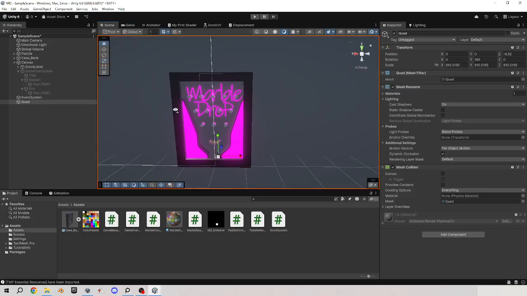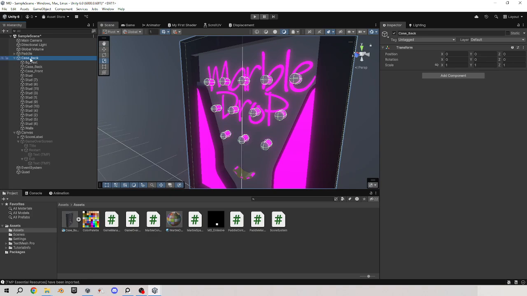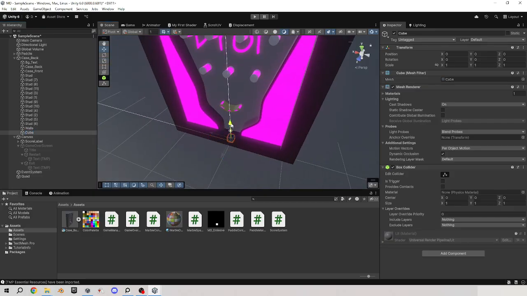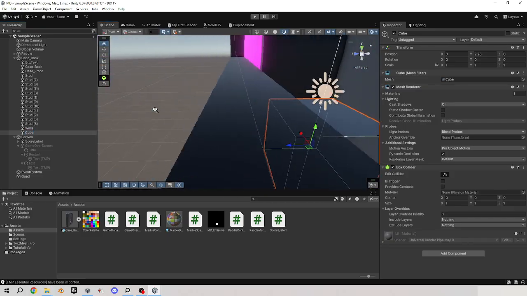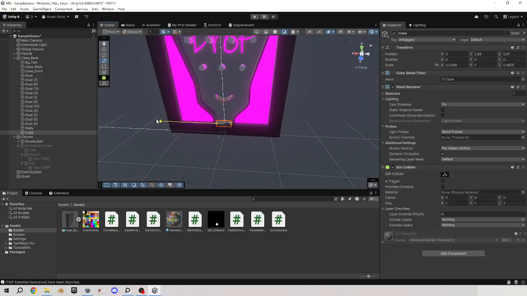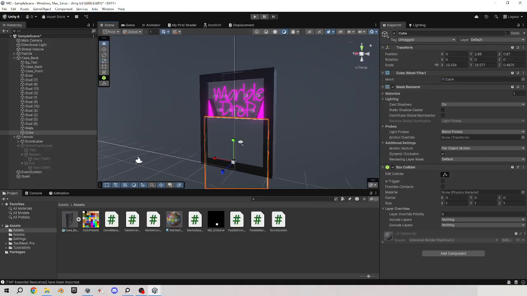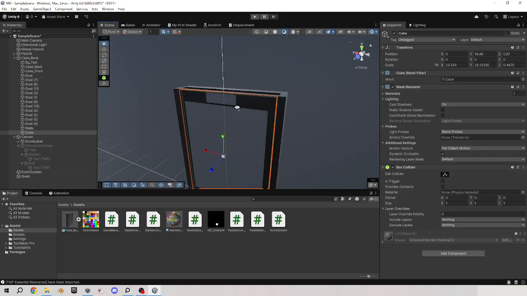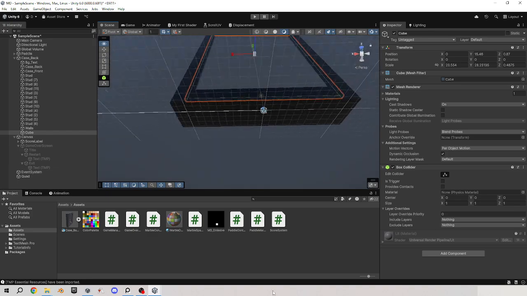Nice little background. For the case, we said we were going to create that glass pane, so let's go ahead and create a 3D cube. And let's bring it up. Let's zoom into it. Press F. And what we're going to do is we're going to bring it onto this edge. And this is a super, super easy way to create glass in Unity. And we're going to scale it up. And I want it to cover this top portion in here as well. I think that's good.